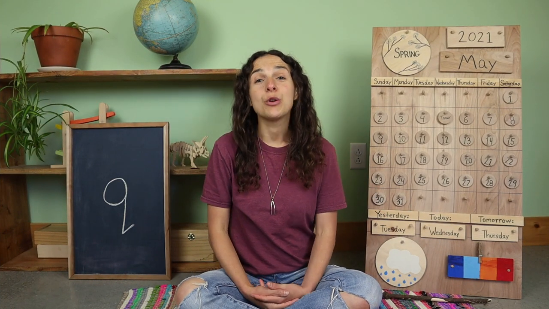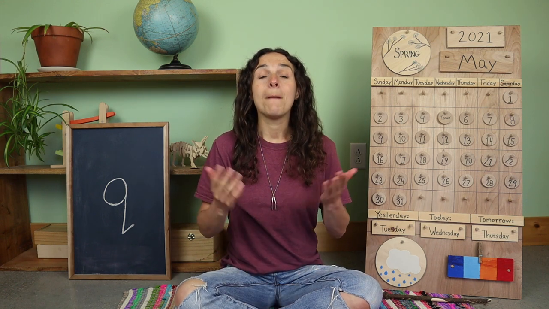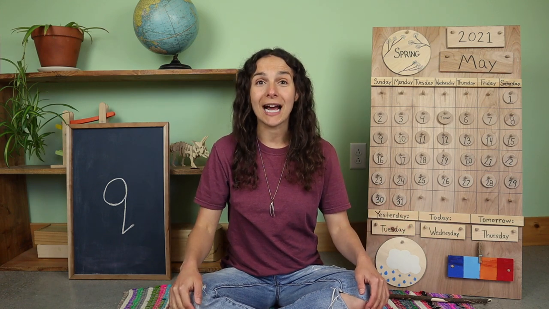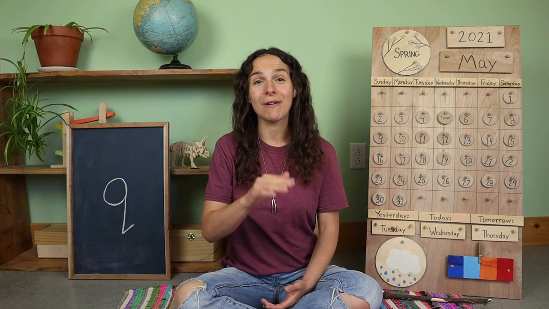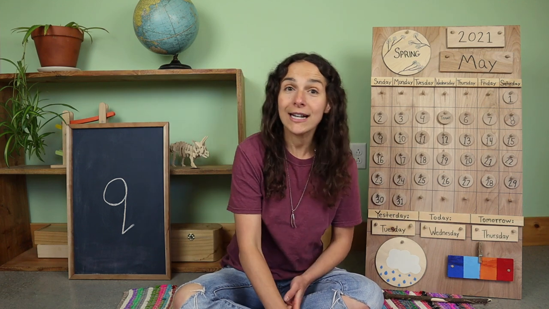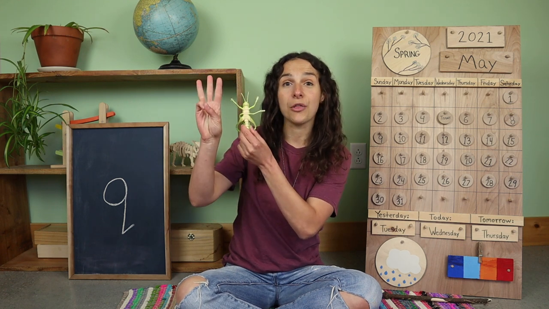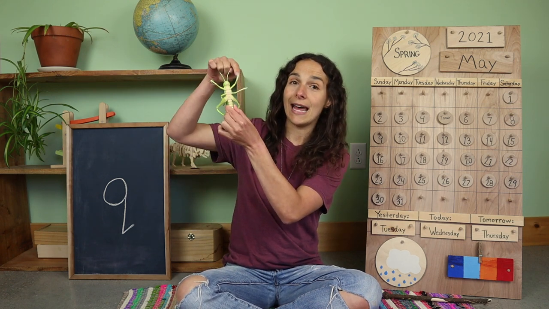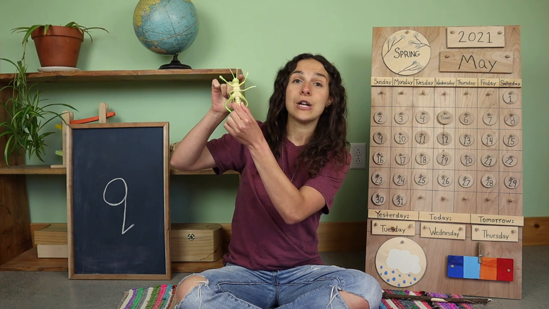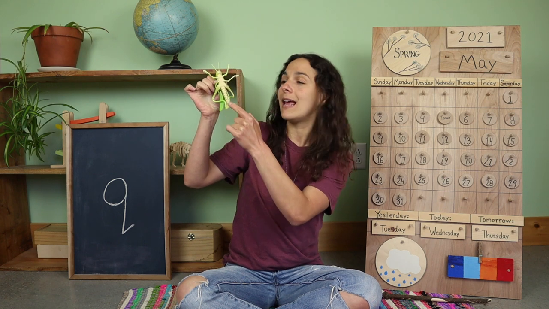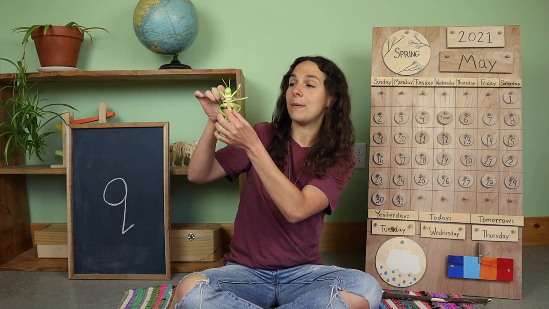In the springtime, you'll begin to notice that the grass gets green again. But there's something else that you may notice about the grass. Baby grasshoppers, or nymphs, hatch from eggs in the springtime, and then you can find them jumping around in the grass. A grasshopper is an insect, and like other insects, it has three body parts. The head is at the top. On top of the head is the antenna. The thorax is in the middle, and then the abdomen is at the bottom.